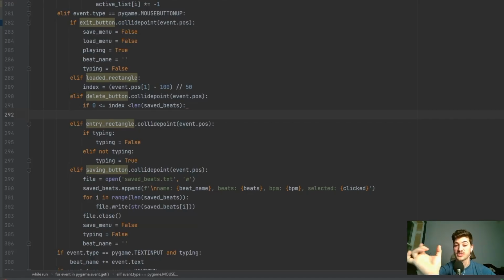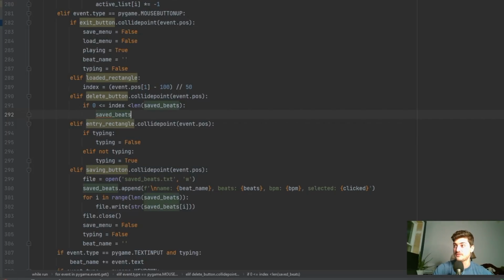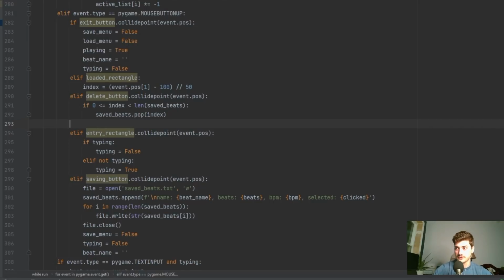So if there are 3 values in there, their indexes are 0, 1, and 2. So what we'll do is we will just save beats.pop whatever was at the index, and that'll let us delete an entry. That one's pretty easy. We'll highlight the functionality of a few of these at the same time once we get them working, okay?